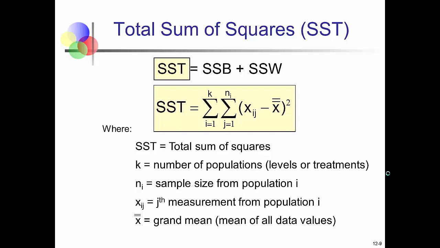So we look at every possible value from the first sample, and we compare it to this thing that's called the grand mean. This grand mean is actually just the average of all the data points we've collected from all the samples that we're trying to compare. So we calculate this deviation between each of the individual data points in all of our samples to the grand mean, and we square that and add them all up to get this sum of squares total. So this is all the variation that exists in our samples of data.